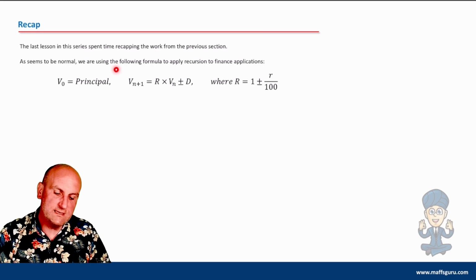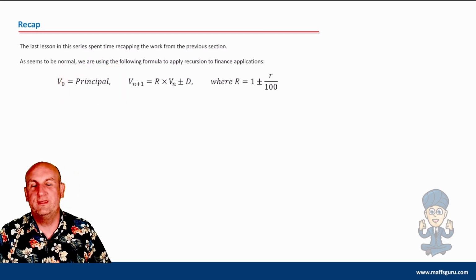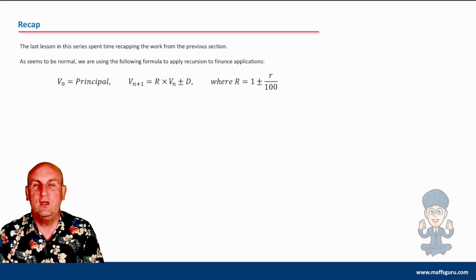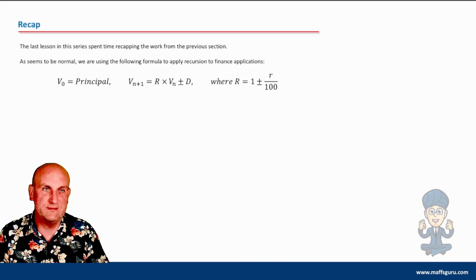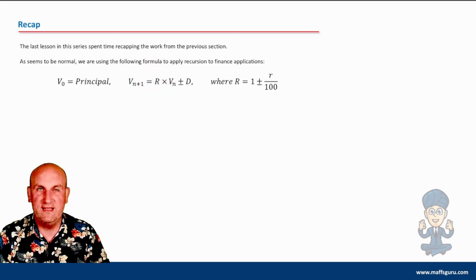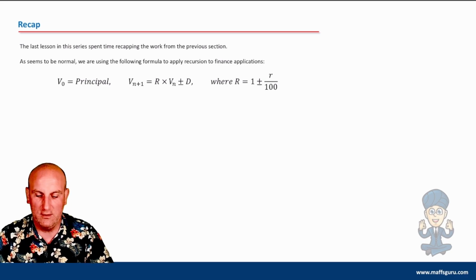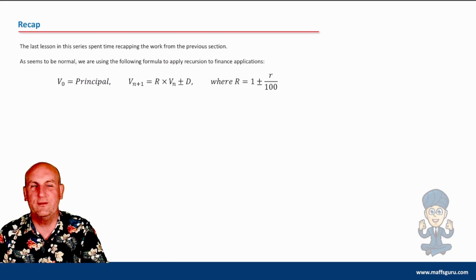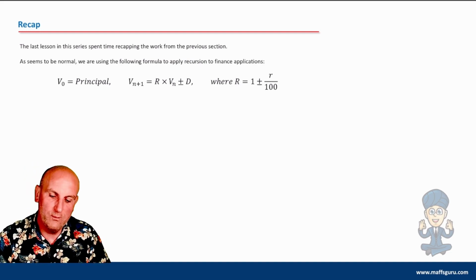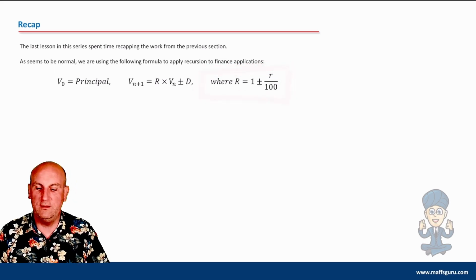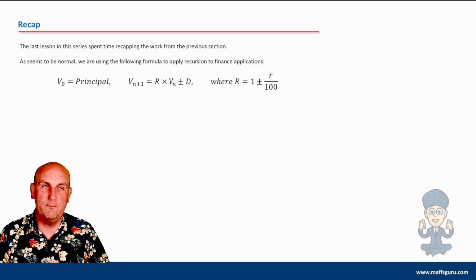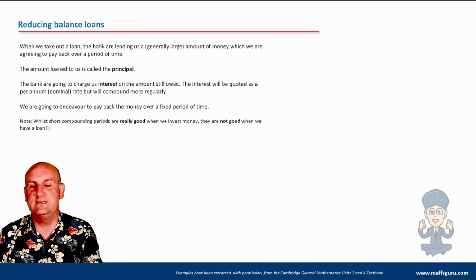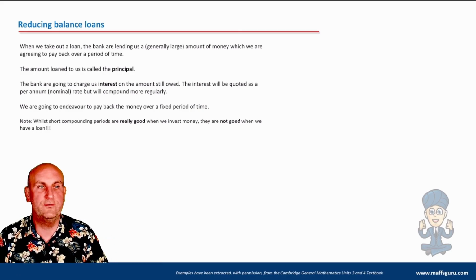Now, we're going to start using mathematical language. So rather than the start amount, I'm changing it to principal, because when you go and take out a loan, it's called the principal. When you put money into a bank account, it's called the principal. We know here now that R is my rate of interest written as a multiplier. It's a 1.0 number if we are adding money on. This plus or minus D could be some sort of payment we're paying in or some sort of payment we're taking out. And we know that our R value can be worked out by using 1 plus R on 100 or 1 minus R on 100. And again, if none of that made sense, go back to my previous videos. They're all there for you.